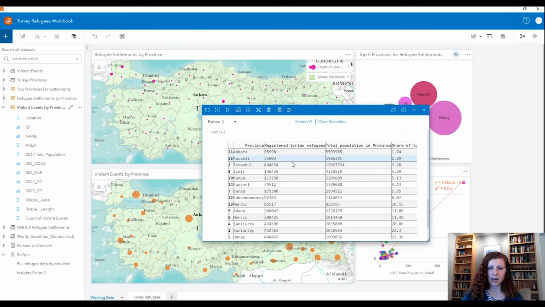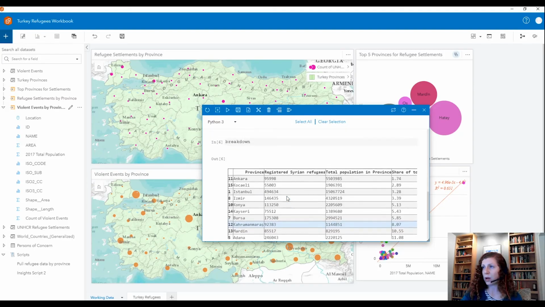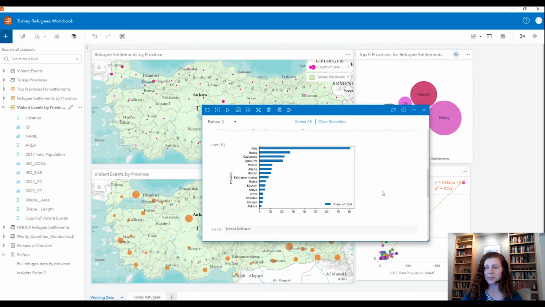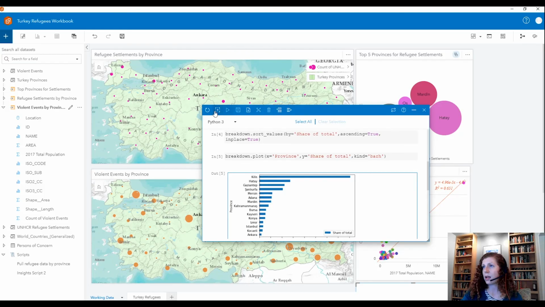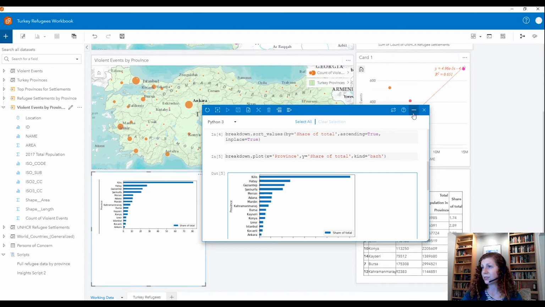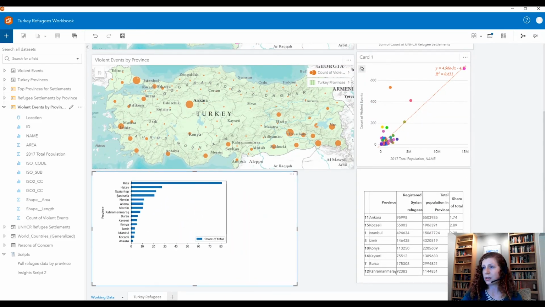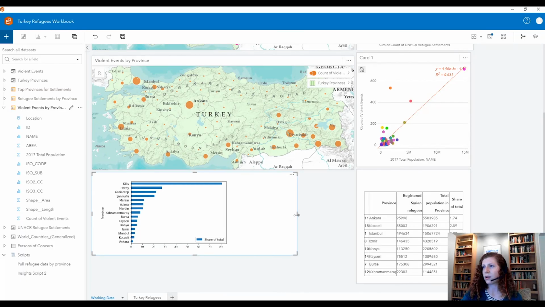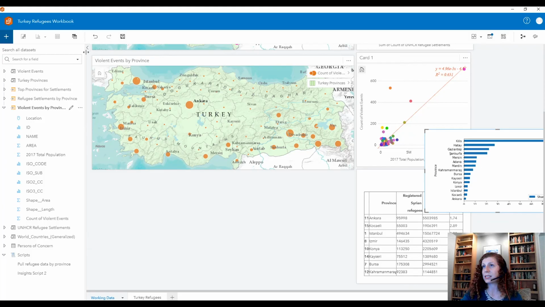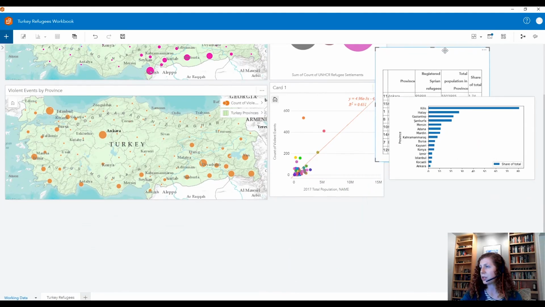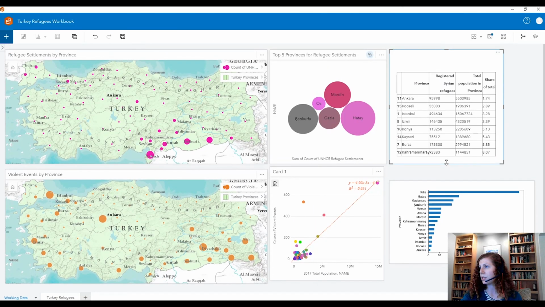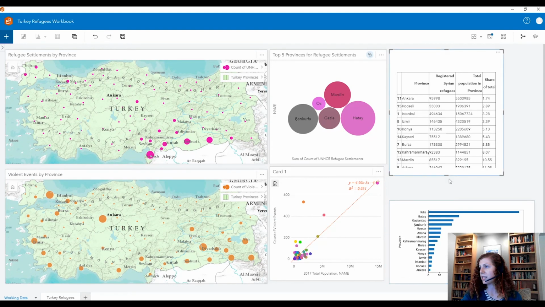it outputs a formatted table as well as a bar chart with our data. With a click, we select it, and we can create a card for our Insights report with that information, both the table and the chart. You can see it's already added to our site. We can do a little bit of formatting of it to make it suitable for reporting out to our colleagues and to customers, just to make sure we can see all of the data that's available in these cards, because it is good data.